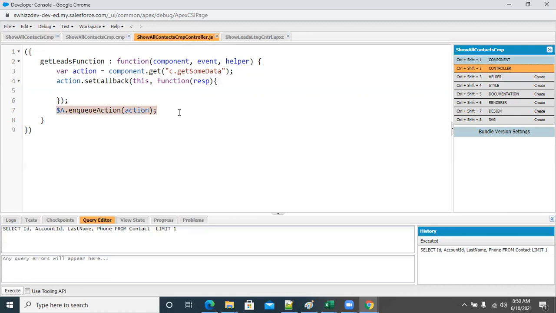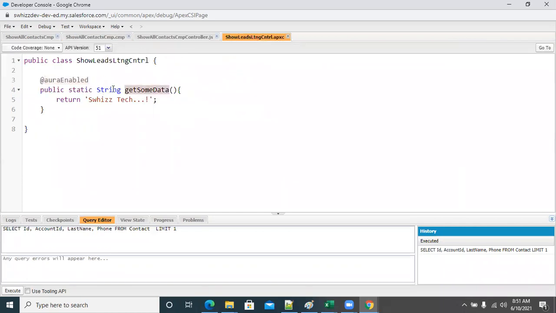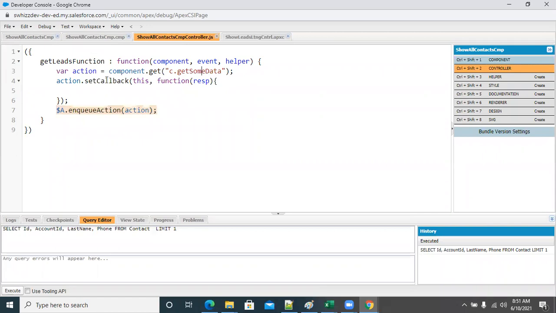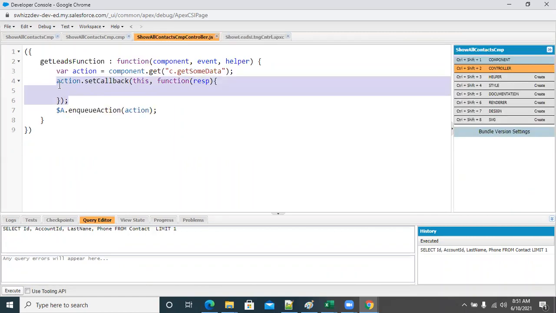So yesterday we hard coded a value and dynamically assigned a value, right? Today we are assigning a value from the Apex class. Okay, the connectivity is like this: the controller and Apex class method should be R enabled. And here you have to instantiate this and use a set callback. Why are we using a callback? Because this method is returning some data, and you want to handle that callback information. So that's why we are handling it here. And this is the root cause for making a communication between these two.